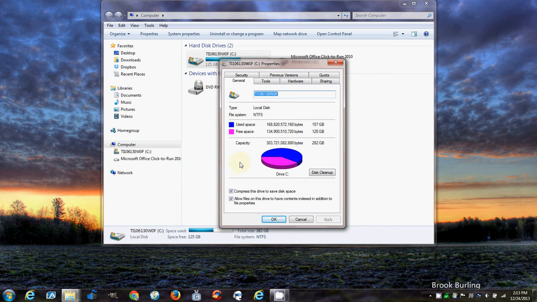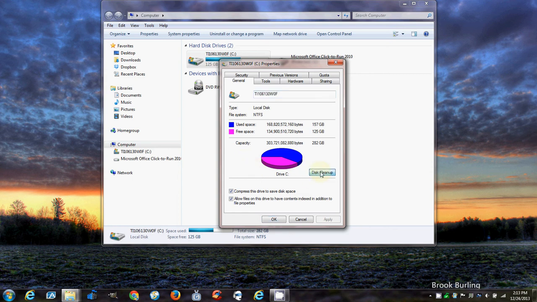This shows you how much free space you have and how much used space you have. And just a little side note, videos take up probably the most space on your hard drive, so if you want to clear up space quickly, you can get rid of and remove some videos that you might have saved. But okay, the first thing we want to do is come over here where it says disk cleanup.